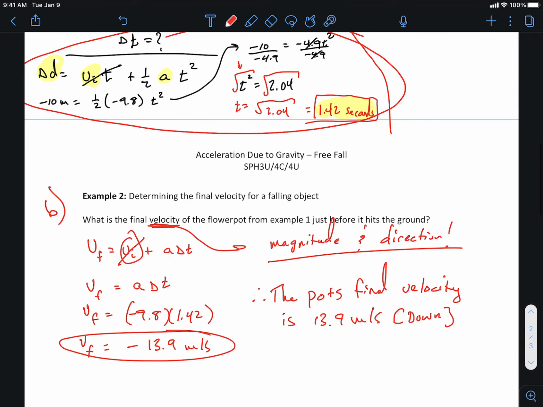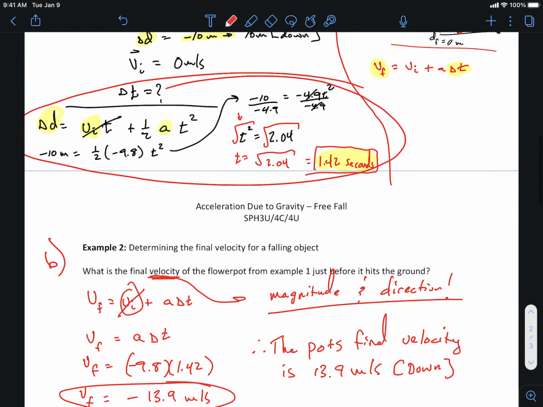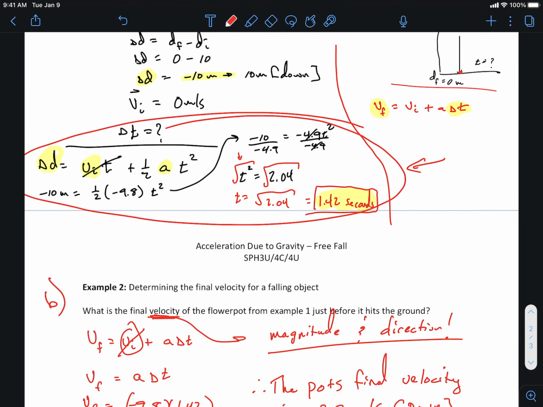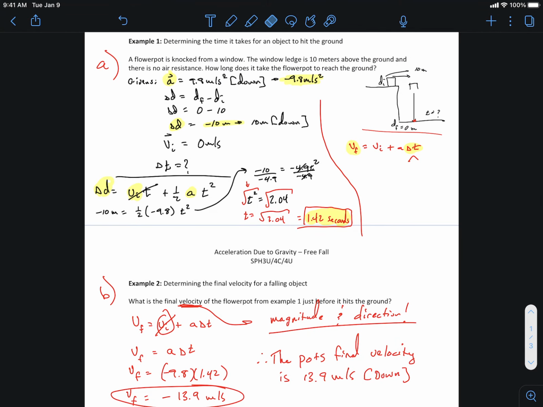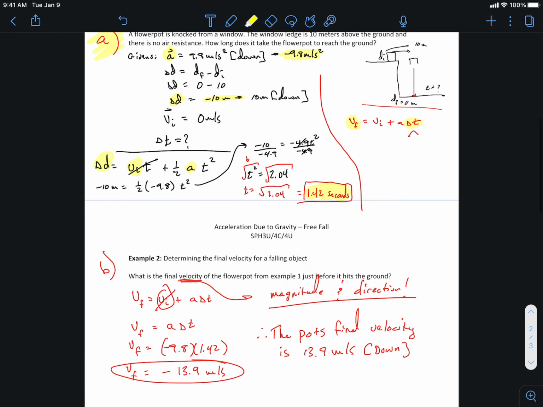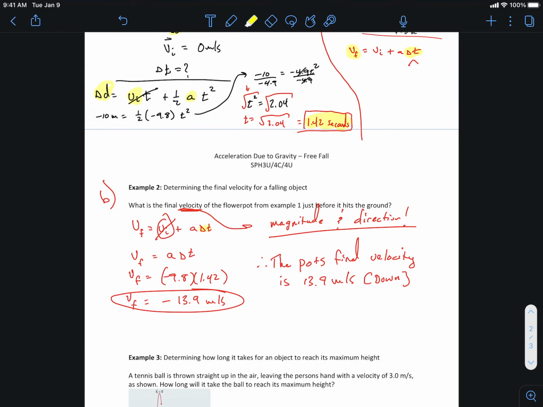And so sometimes you're like, oh, well, there's no equation. I don't know all of the information in one of the 5 equations, in which instance you're going to have to do some precursor work to figure out what time is so that you can use one of the equations. It doesn't have to be time either. It could be another variable. Okay? So sometimes, I'll be nice and scaffold these for you, so here's part A. Now that you have the time, now you can plug the time into the equation.